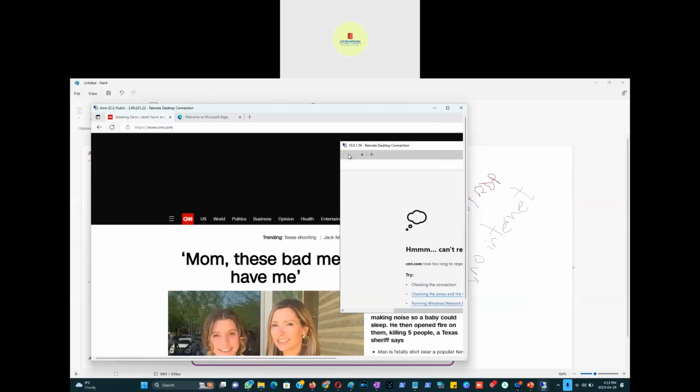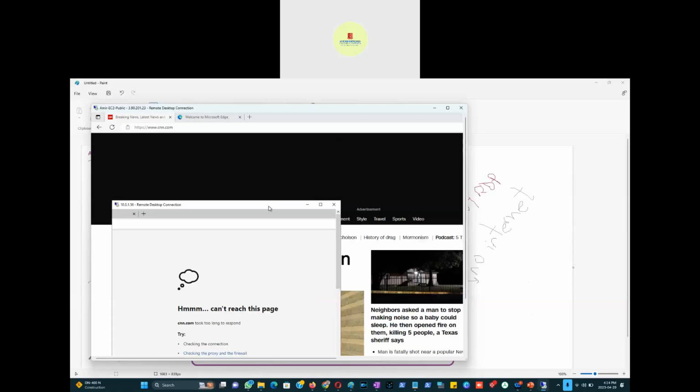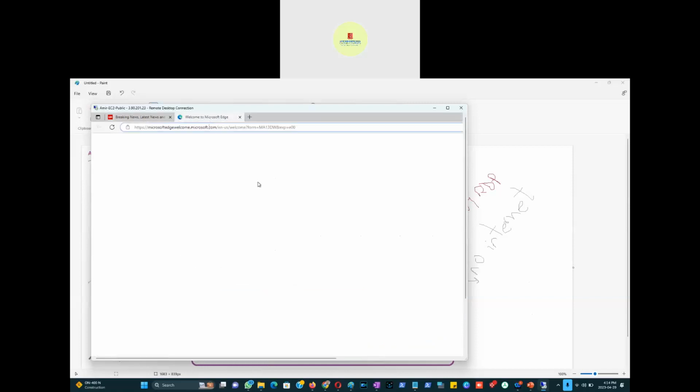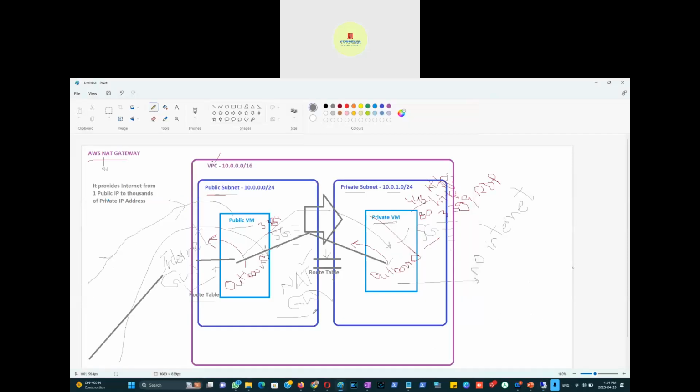Now we need to make sure that we provide an internet connection to this machine with the help of a NAT gateway. Maybe I could just put something else for bad news. Okay, so now what to do?